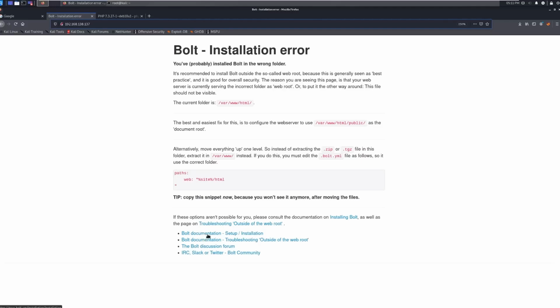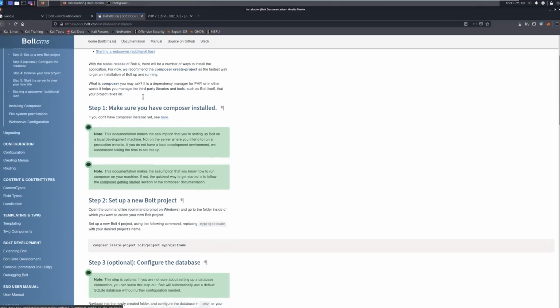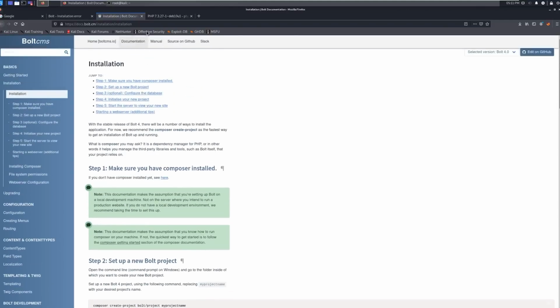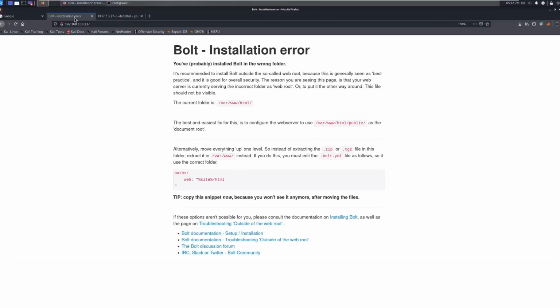It looks like there's something called Bolt. We can actually go to the real web page here and see what's running. Bolt CMS. So we'll keep that in mind. Maybe they're running Bolt CMS. We could put that in our back pocket in our notes. It looks like there's an installation error. It's talking about the folder that should be installed in, which these are Linux folders. So this is more indication that we're likely attacking a Linux machine here. We can do some research on this, but let's put that in our back pocket for now.